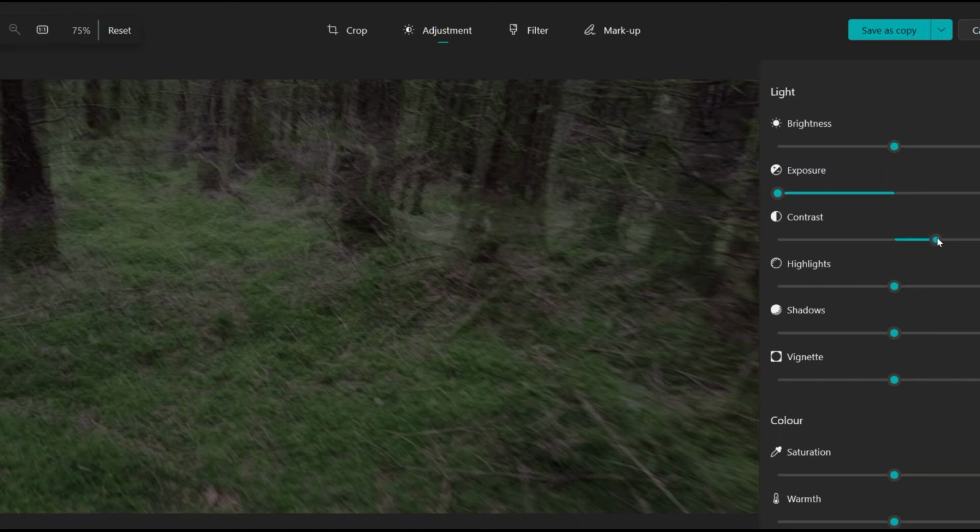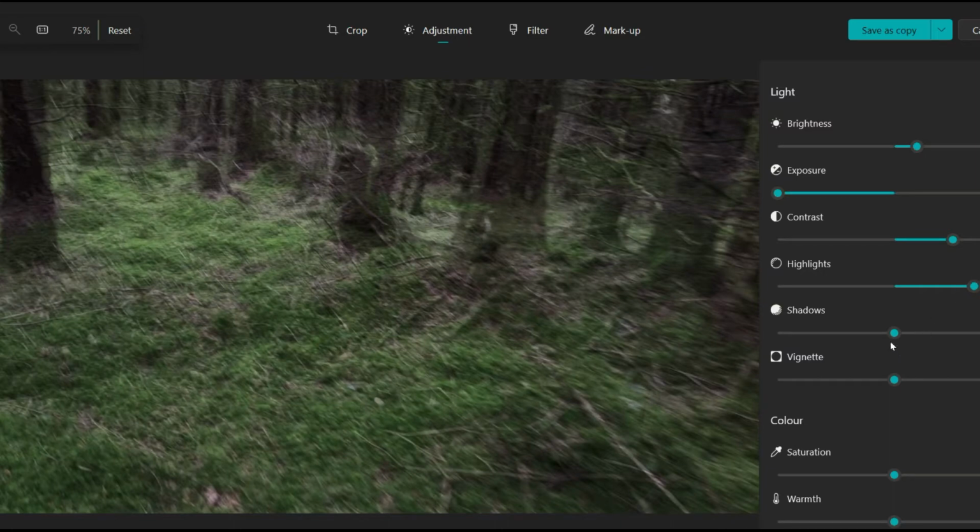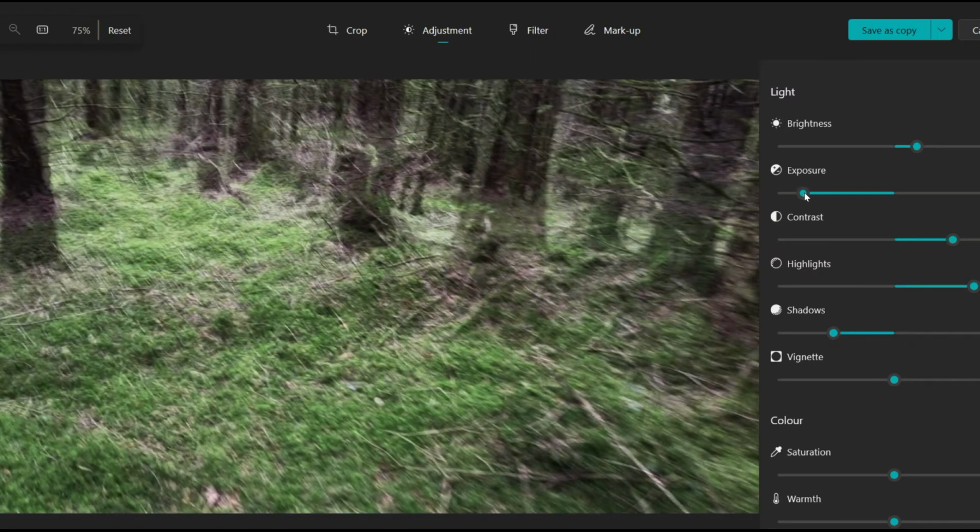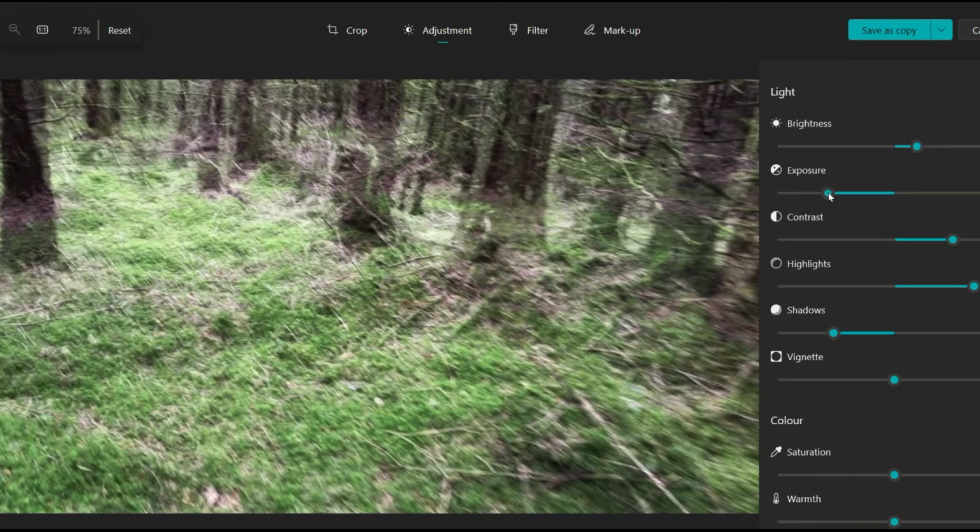I'll turn the contrast up, brightness up a little touch, highlights up a little bit, shadows down a little bit, and then bring the exposure in slowly. At some point, other layers may or may not appear.